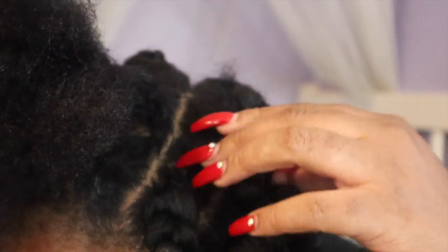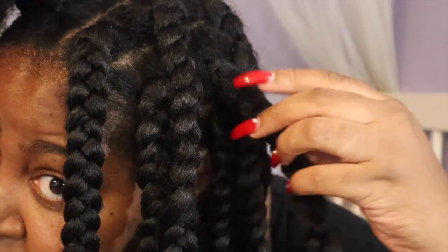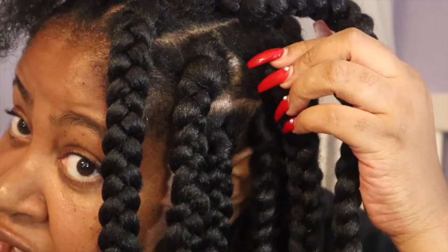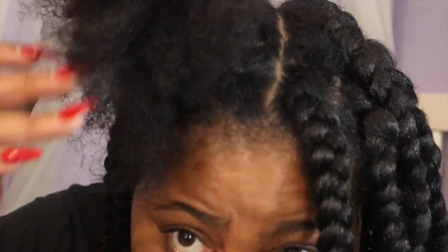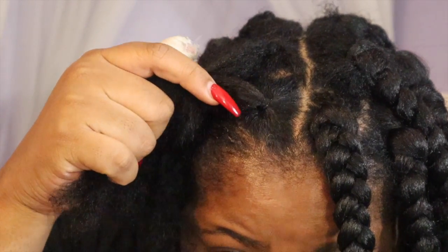So basically what I did was, these are all little ponytails. And excuse me if my parts aren't straight, because, you know, whatever, I did it myself. Who cares? Don't like it, don't be all up in my head like that. But yes, this is what I'm working with, and they have little rubber bands securing them.